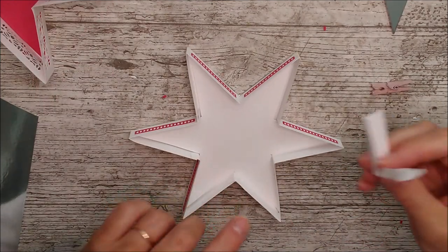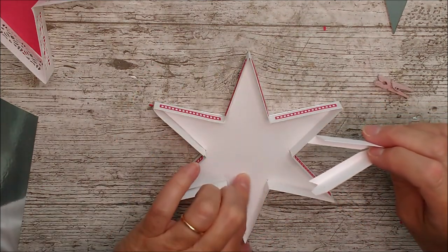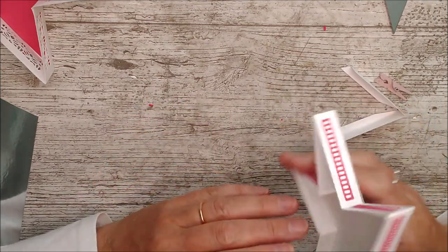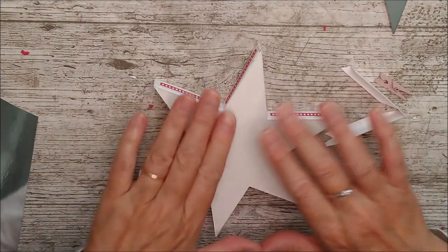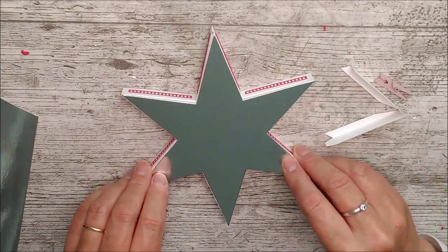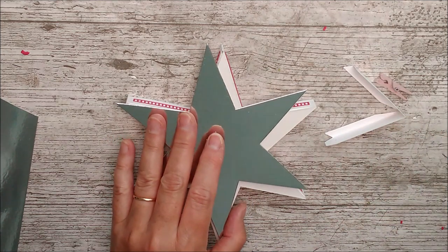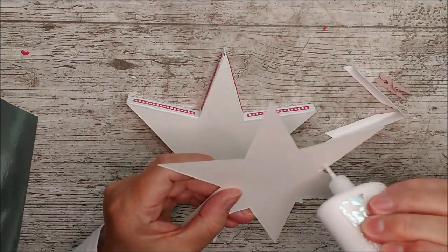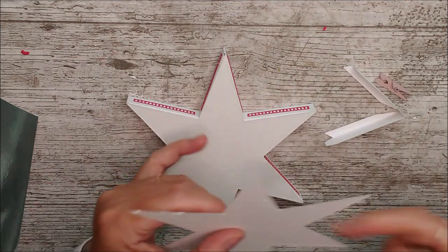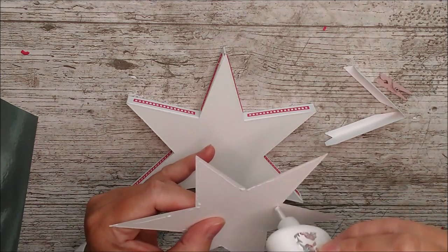So I went ahead there and I glued all these pieces with the tabs on the top there and then put another piece on over here. The part of the lid obviously is going to fit on over here, and this is the part that I want to be able to see through. So I have cut out a silver star and I'm sitting back so that it doesn't show my face in the reflection, and I am going to glue that on there - that then is the bit that you'll see through the little holes in the next part. With silver card I think it causes ripples sometimes whenever you can see the glue lines, so I don't want to put any in the centre. I like it right out at the edges because it just looks better when it's finished.